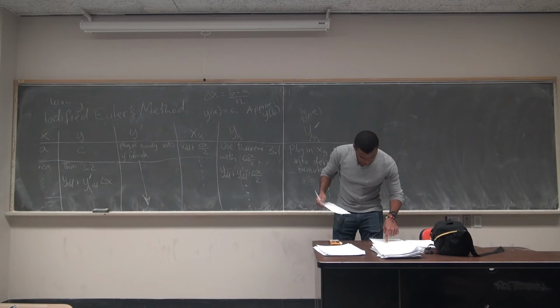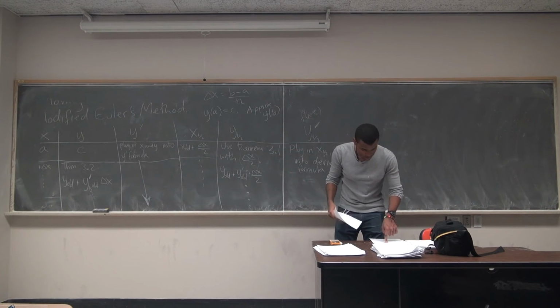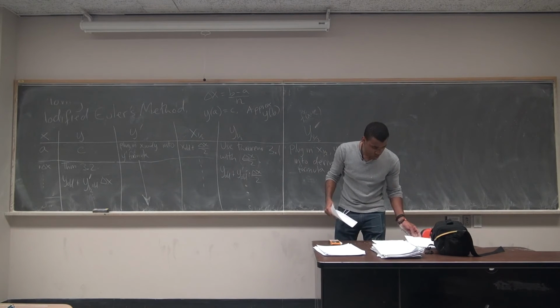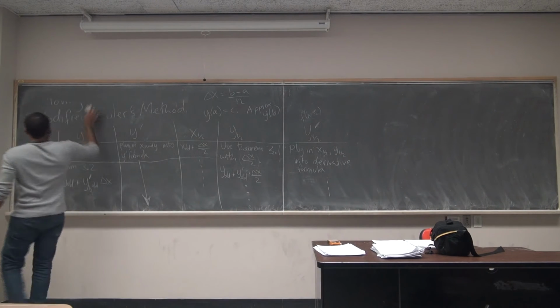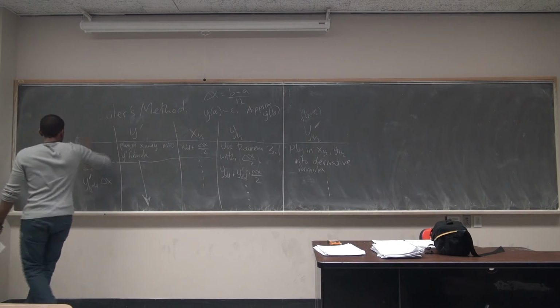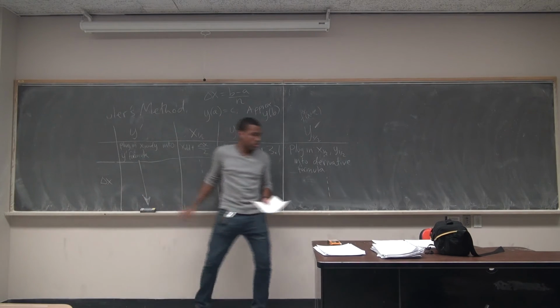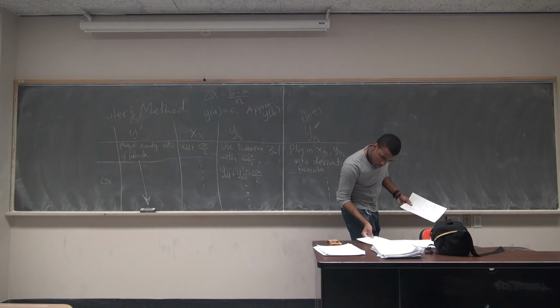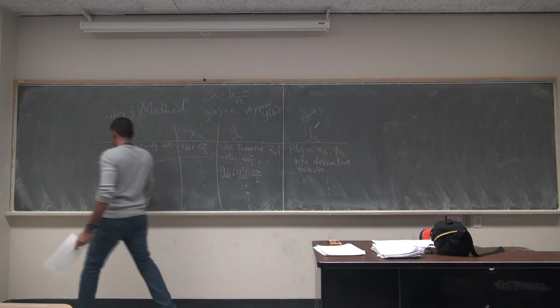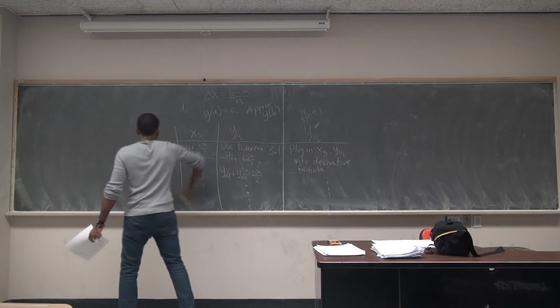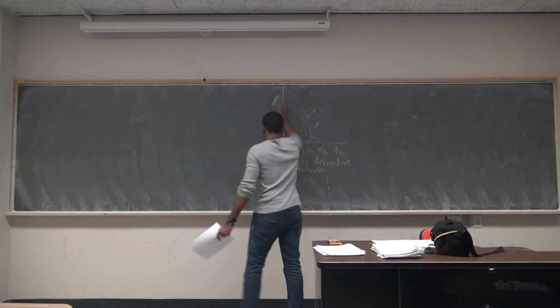I'm going to redo an example that I used the regular Euler's method on, and we're going to compare our answers so we can see how close we get with this method versus the other one. Last time we used Euler's method with 4 steps, or I think we used 5. Now I'm going to use only 2. I don't remember if we used 4 or 5.